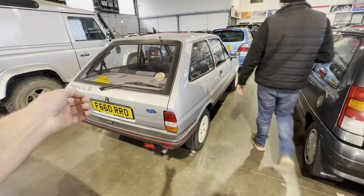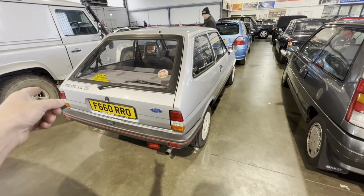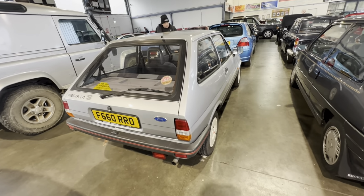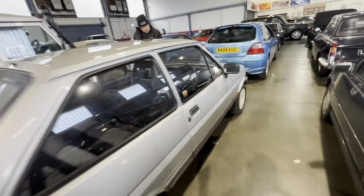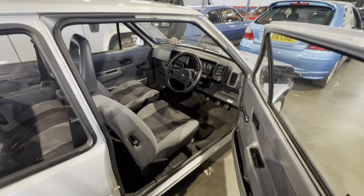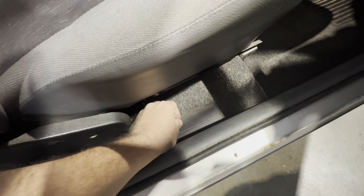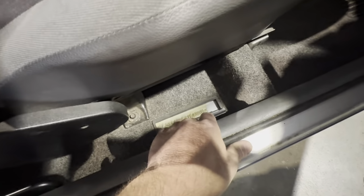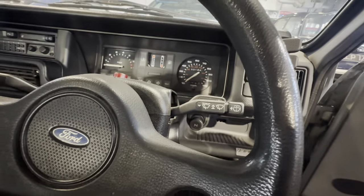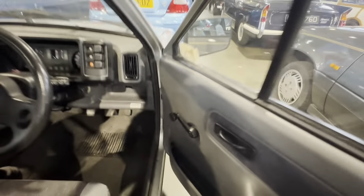Mark II Fiesta. Yeah, you will not see another one of them, I don't think. 1400S. So it's just below the XR2, but obviously above a standard car. And I should think very, very rare. Takes me back. And it's got its floor numbers in it. 53,180 miles. And I'd say that's probably about right. Keep fit windows, Rob. Nothing wrong with that, mate.